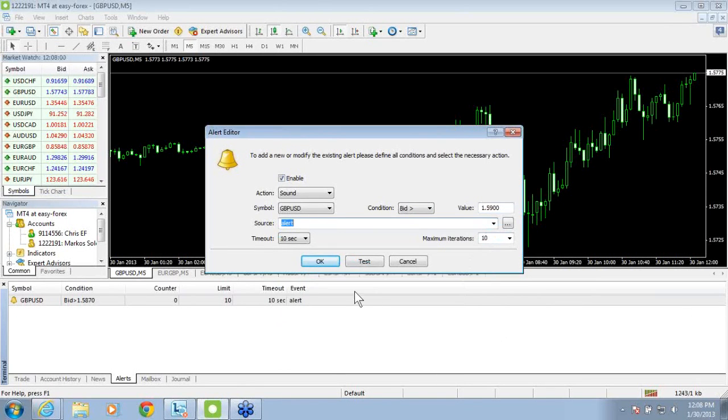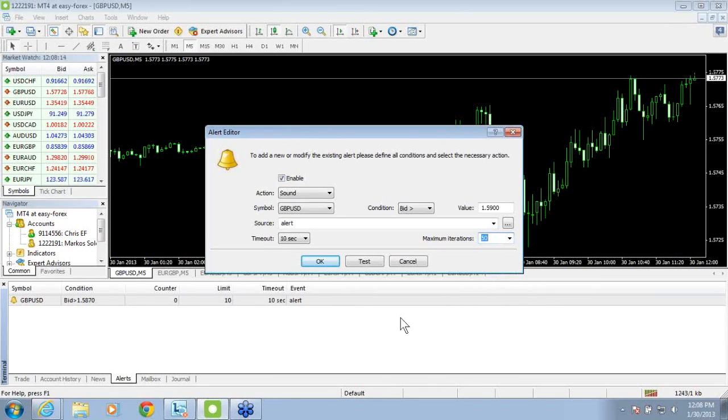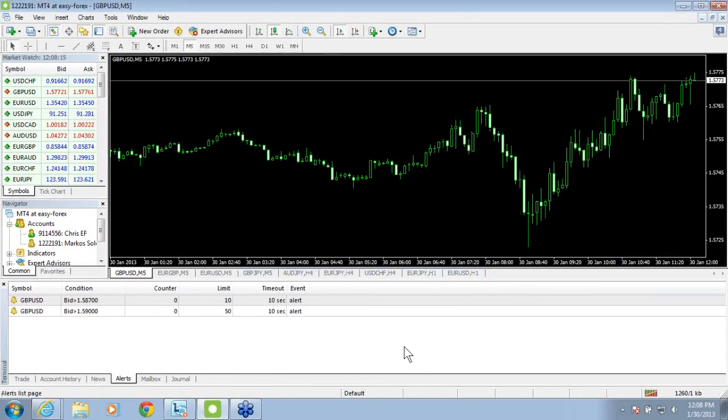Select the alert type, and if you only want it to remind you or alert you 10 times, you can put it as 10, or if you want it to be alerted a lot more than that, in case you're away from your computer, you can increase that amount. Click on OK, and that will set that for you.